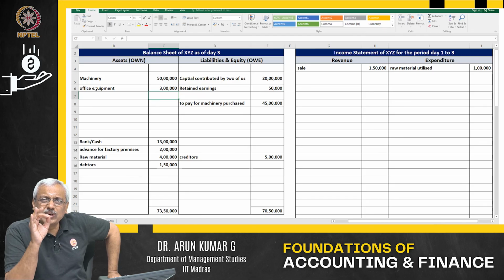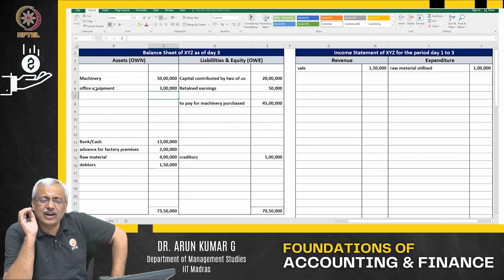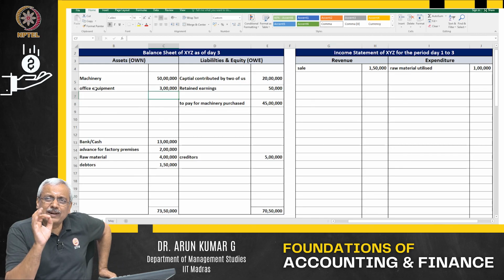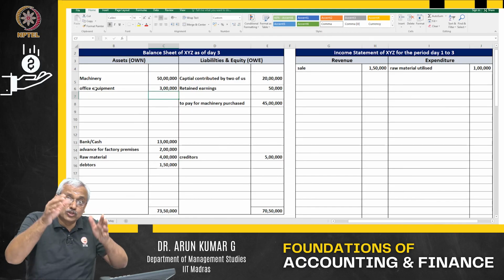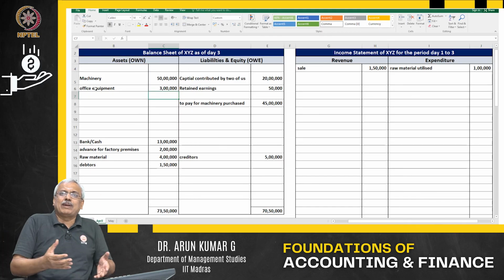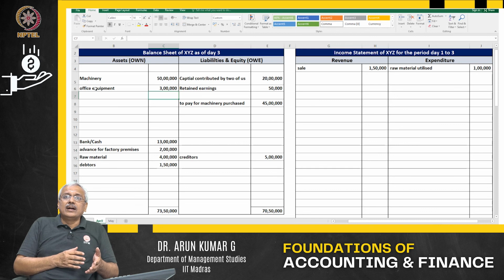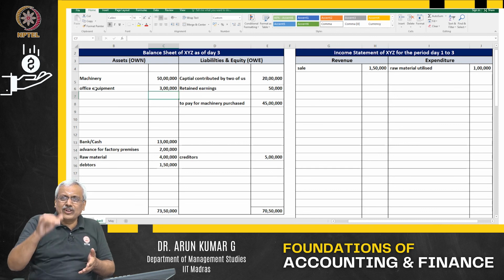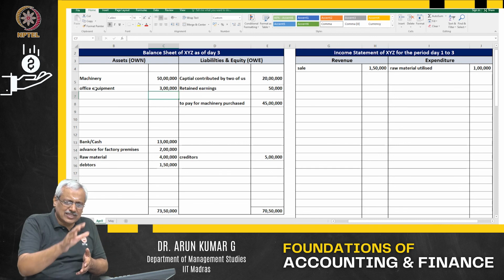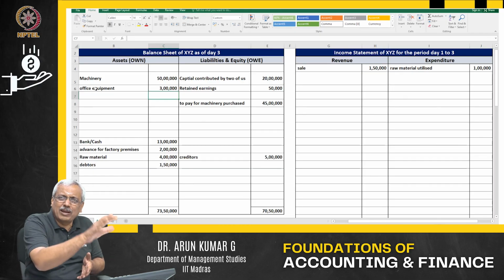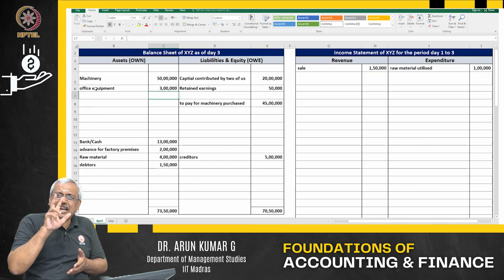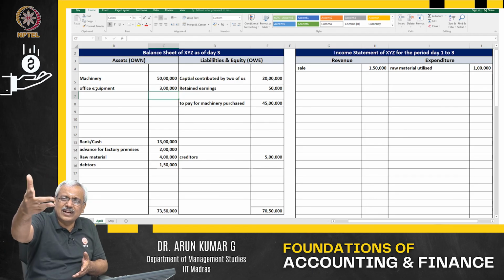Expenditure occurs only when you have enjoyed the benefits of the money that is spent. In this particular case, 300,000 worth of equipment I have purchased. It is new. I have not even opened it. It is still in the plastic cover. Have I enjoyed the benefits of it? No, I have not. So it is still there. It is owned by me, so it is an asset for me. Expenditure is only when you enjoy the benefits.